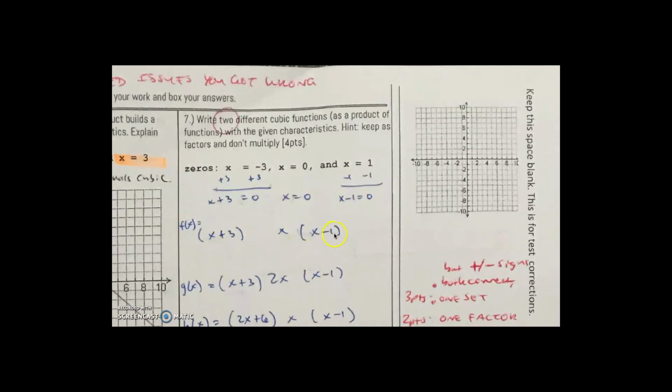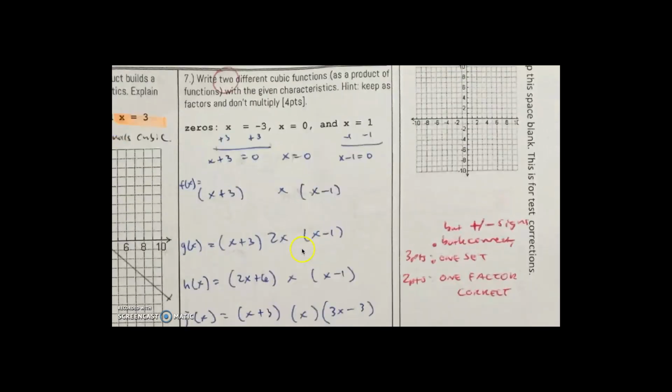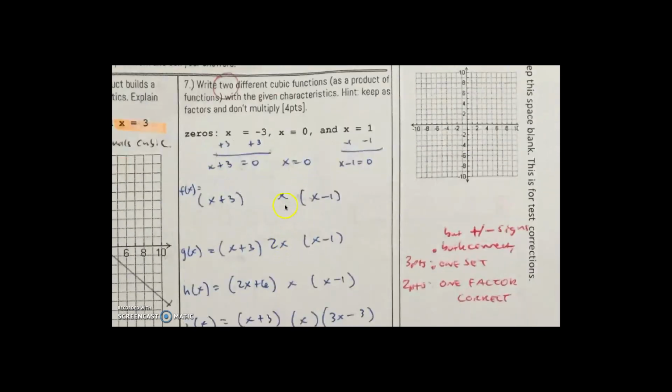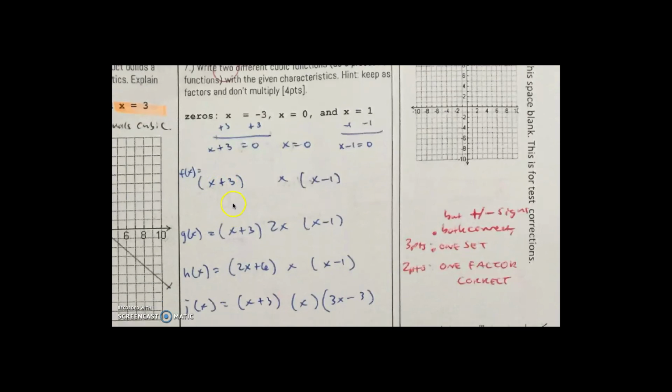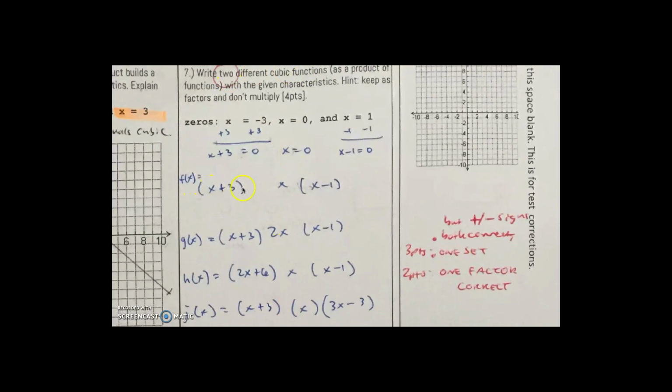So here's an example. A lot of students got a point off for not boxing your answers. Remember, my hint was you can either double or triple one of these to get your second different cubic function. Generally this is the first answer that most students had. If you wrote all of this and repeated it and wrote x minus 0, that's basically the same thing, so that doesn't count.